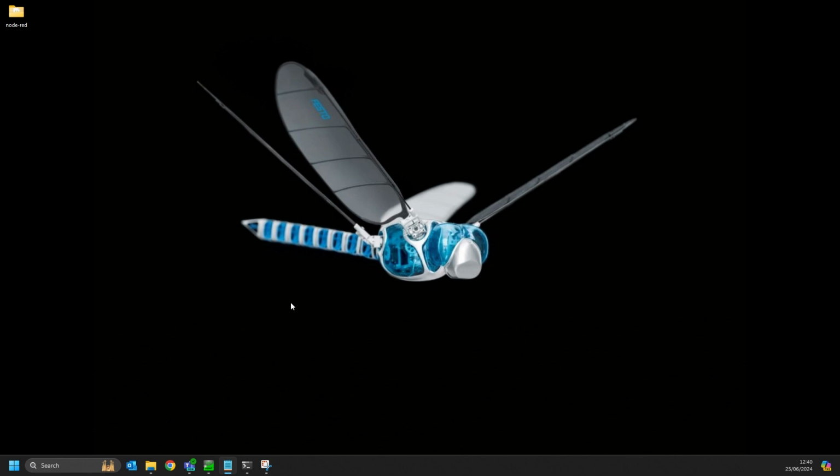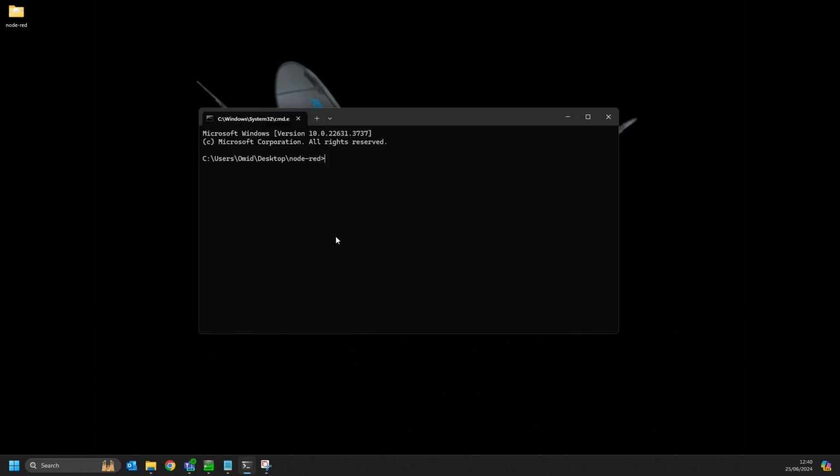First, we need to install the package. You need to open the terminal under the node-red folder that you have. Here, I have an instance of node-red, but if you have node-red installed locally on your computer, use the following command on your prompt first before installing the package. Now, I'm going to install my package.